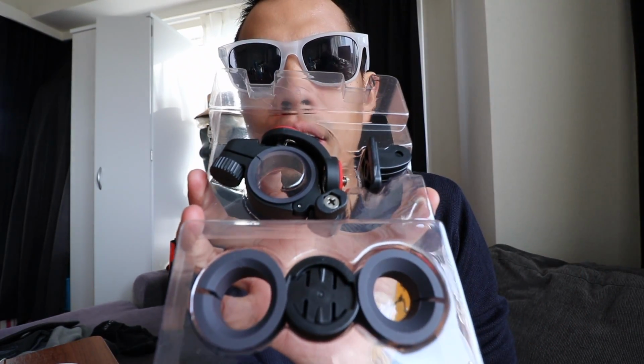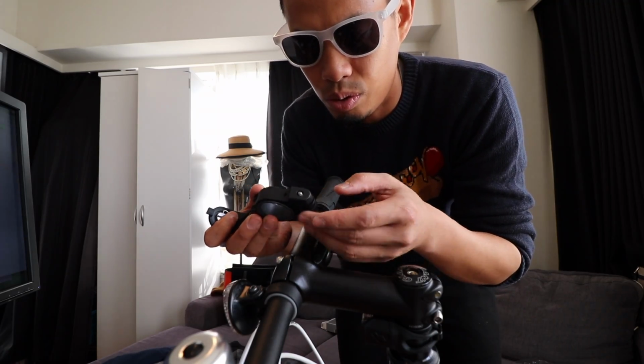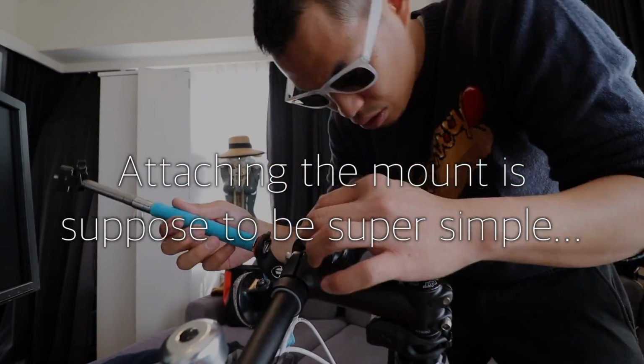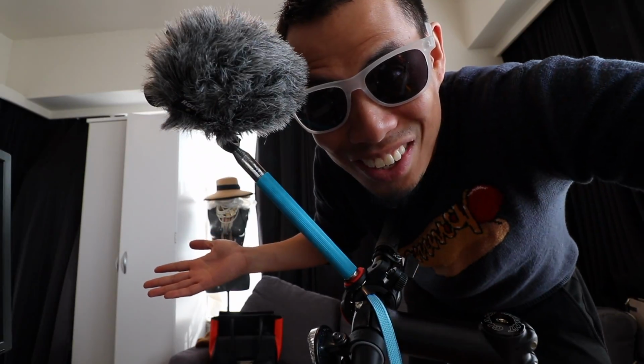You got these guys right here. I think this is for the different sizes of handlebars. This guy here, cool, I guess you put it on your handlebar and then it locks into place. GoPro mount. Anyways, let's check it out. Let's see how simple or difficult this is to do. I got my phone mounted here, video mic me. Let's see how it works out.